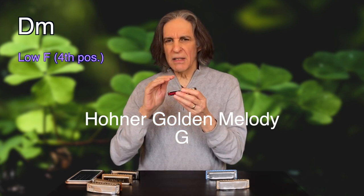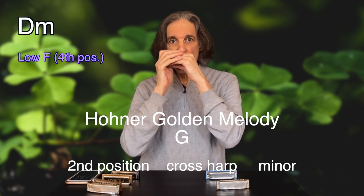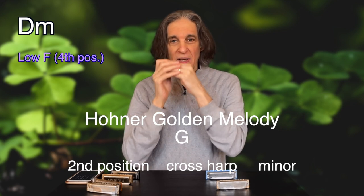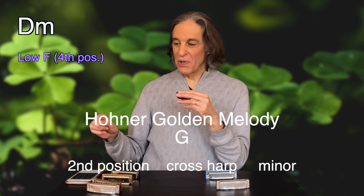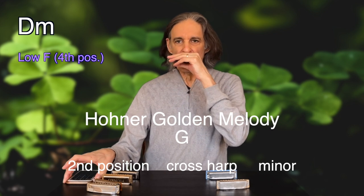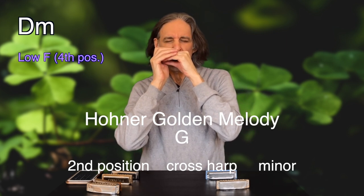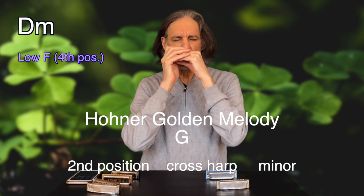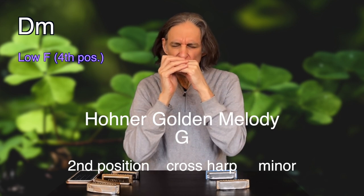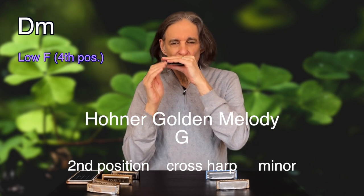I tweaked this one a little to make it a little easier to get overblows. So now we're going to be in second position, cross harp, minor. See, it sounds bluesier on this one because this is a bluesy position. So for this rendition, I'm going to employ my band. Chances are, I played some blues licks there, you know, why not?